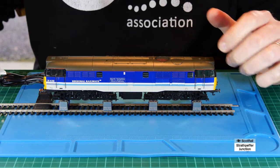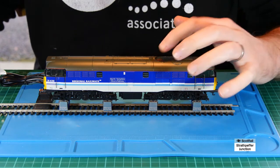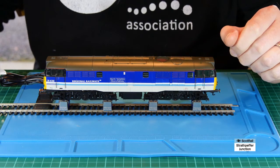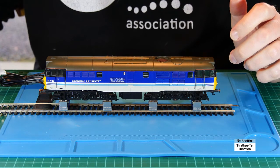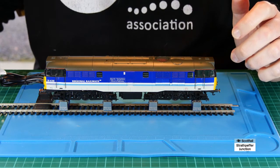So we've got some movement here. The fan's turning at the top, although you won't be able to see it. It's not too bad for a locomotive that's been stored for a while. But as we crank up the speed, there's a bit of hesitancy kicks in. And then some rattling and a high-speed squeal.